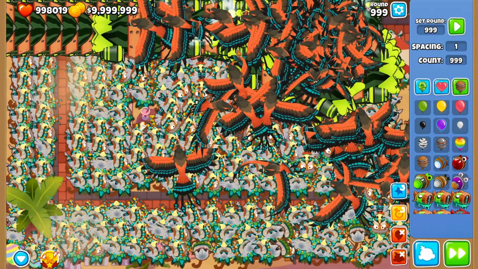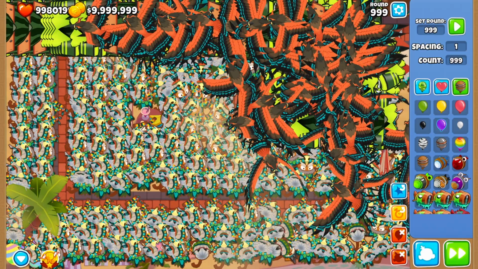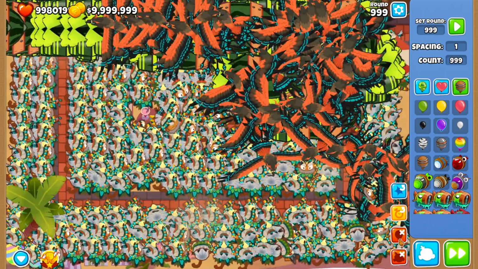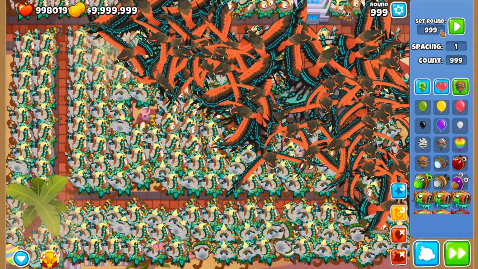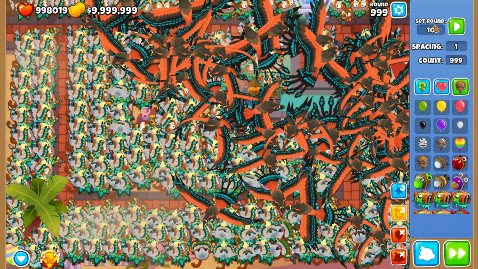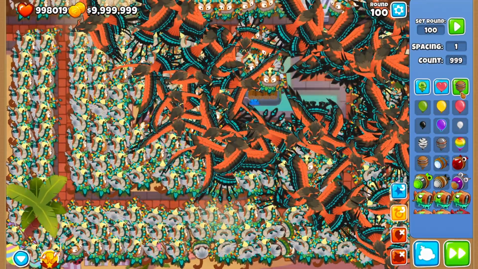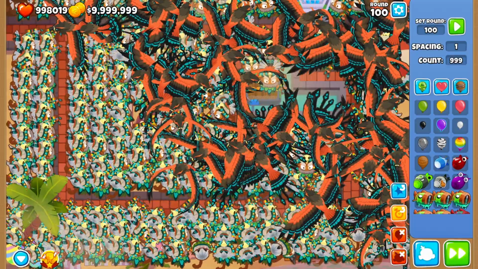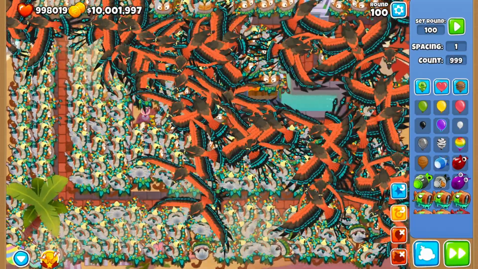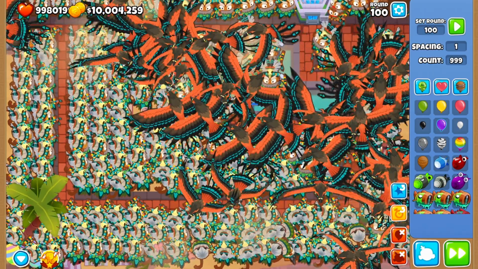The ZOMGs get hard countered. DDTs probably get hard countered at some points, but at some point stop. So yeah, that's kind of it. Let's try real quick. One last thing I want to try. Round 100 regular DDTs. Let's see if they get hard stopped. Because if not, then I guess they don't hard stop DDTs pretty much at any point. Oh yeah, they easily do. They easily get hard stopped.